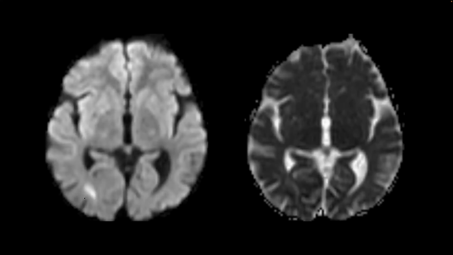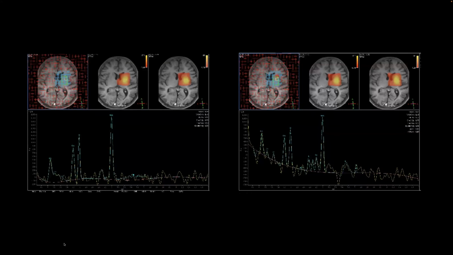On diffusion-weighted sequences, I think only the abnormality out here in the right temporal-occipital region demonstrates some degree of diffusion restriction. I don't have the sequences, I mean, the planes of the rest of the white matter abnormalities on diffusion and ADC. So I think this is the only focal abnormality out here. Spectroscopy was done.